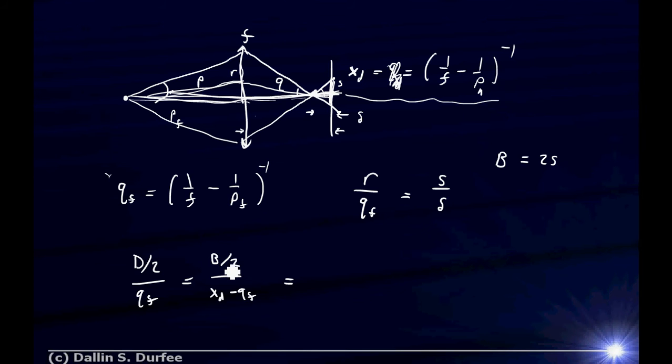And so we can solve this. We can cancel out the 2's for starters. And then we're going to find that the size of the blur, what we're looking for, is just going to be D divided by QF times XD minus Q focal length. Now usually I tell you to not plug numbers in until the end, but it doesn't look like anything's going to come out nicely for us. So I suggest at this point, I'm not going to actually plug the numbers in, but you can do this. If you plug in 1 over the focal length minus 1 over the distance to the tip of your nose, invert that, you get XD. You can plug that in there. And then you can calculate QF from the focal length and the distance from the lens to your freckle. And you plug that in there and there. And then you plug in the diameter of your lens. And that will give you the size of your blur.